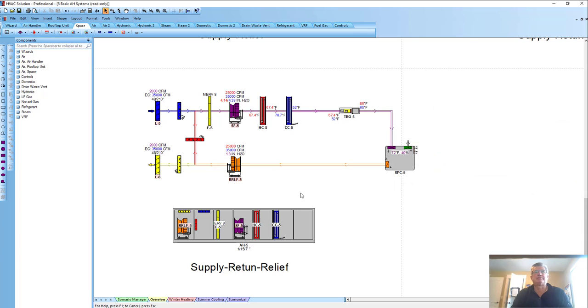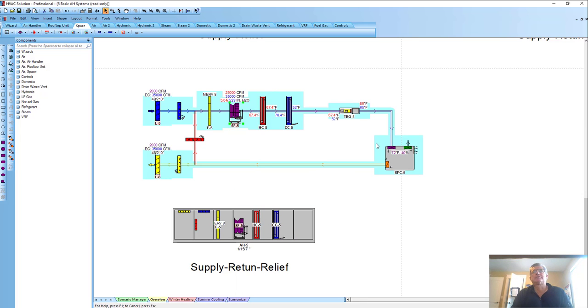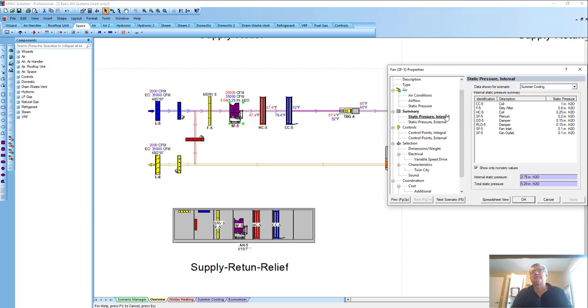If we happen to say we don't need that fan anymore on this project and I delete it off, you'll see it's going to delete off the airflow diagram as well, and I'd have to clean up this air handler a little bit with some dampers. Now I go in and click on that, and you'll see that's the static pressure drop, and you'll see the static went up on the heating and cooling CFM because it now knows that external to the system, it's got to add the return air items in there.